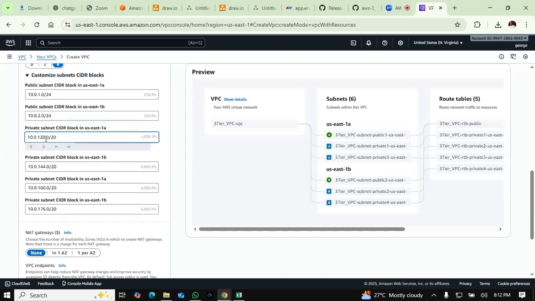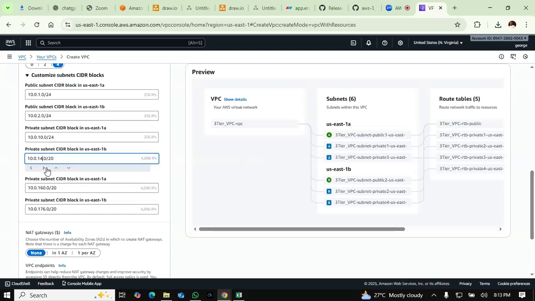Then we come to our private subnet, that is the application layer subnet. Then we give a space that is 10, /24. Then for availability zone B, we give it 11, /24.